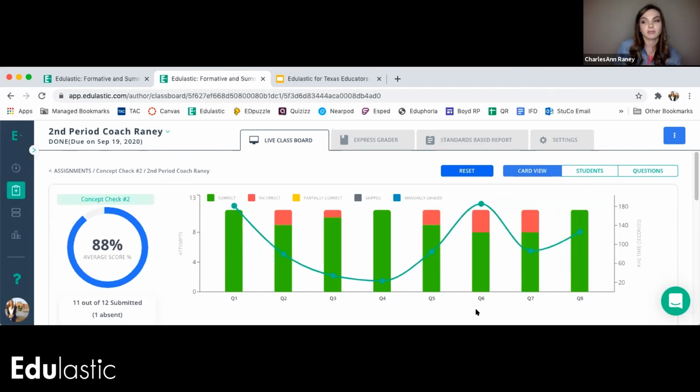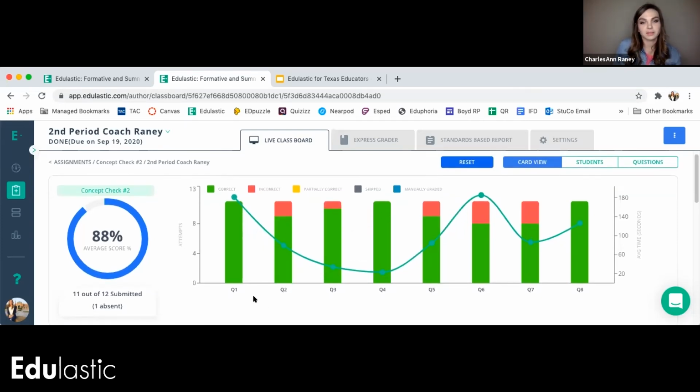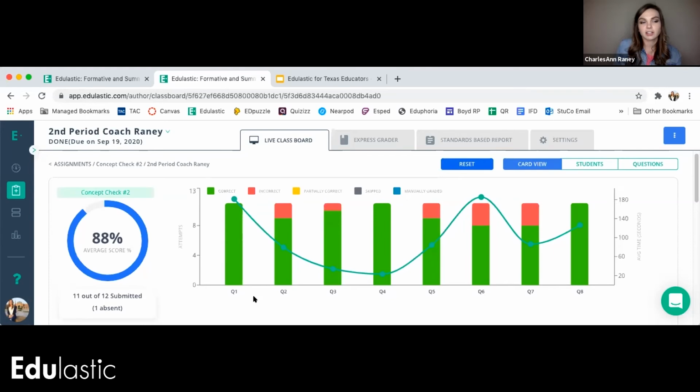That was before check answer was a thing on Edulastic. Edulastic is always improving. If you're wanting a feature that's not already on there, it'll probably come. But back then, 5 years ago, we didn't have the option to let our kids check their answer on each question, but he would put this live class board up on his board, and some of the kids would figure out to go through their test really fast and be the first one up there to see how they were doing. But it also was so helpful later as the kids got through a formative assessment.